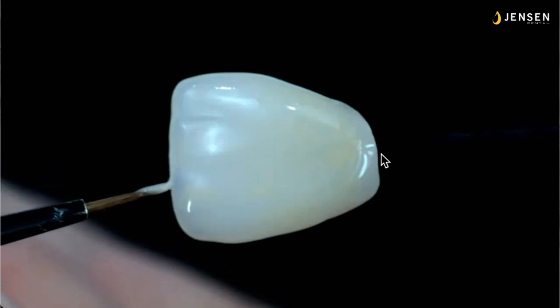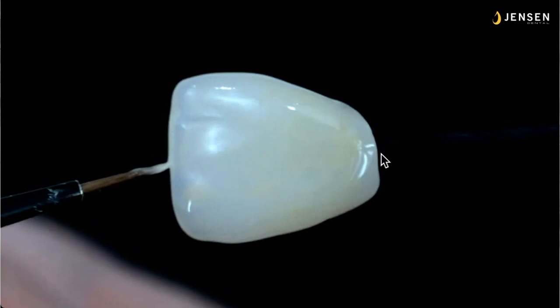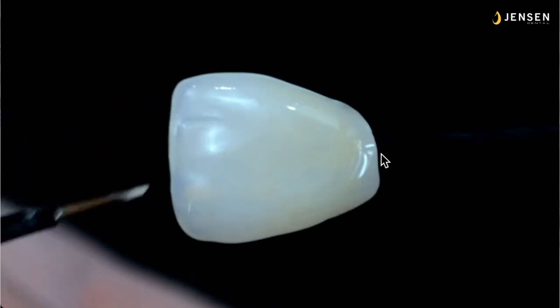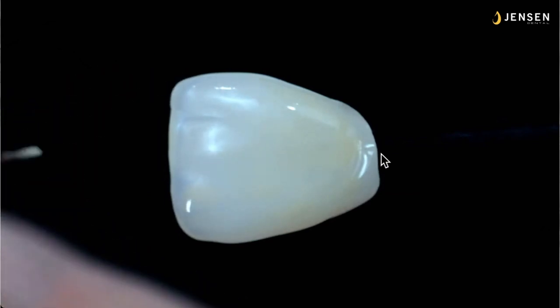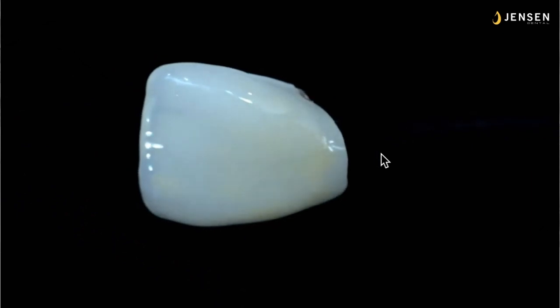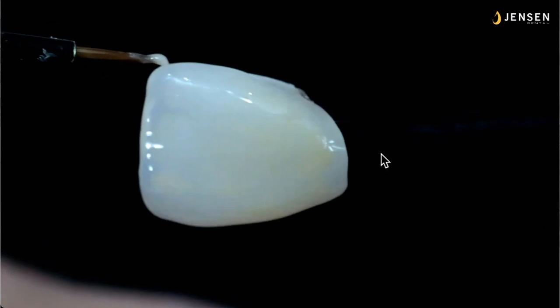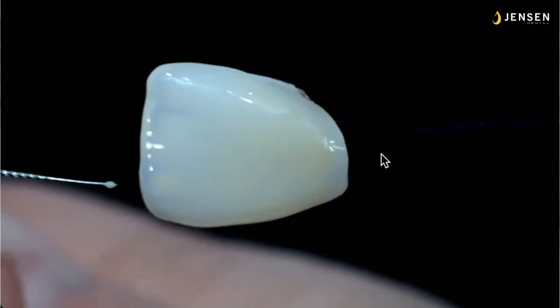The main thing to remember is do not be heavy-handed. Just let this material slide off the brush. It's like a fountain pen. Not like a ballpoint, but more like a fountain pen. So you just let the color touch the paste glaze, and it wants to slide off. And that's why you don't want the color in the bristles. So if you find the colors wanting to stick to the brush and not slide off, clean your brush in water, wipe it on a tissue, and get a little bit of glaze liquid in it, and it'll slide right off.